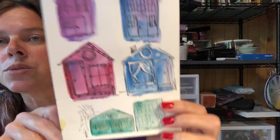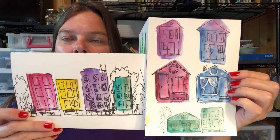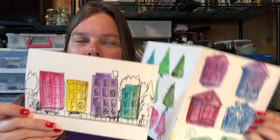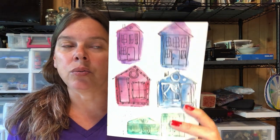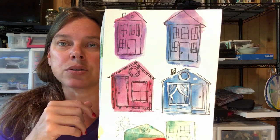And with this one, you can go through and make your blocks of color. I just made these two, and then I let them dry, and then I went over the top of them. Now, this one got crooked because I had the paper turned sideways. I do that sometimes, so things come out crooked, so then I just have to trim them to size. Now, I think these are pretty cool. What you can do is very easily cut them out, and then you could have little stickers, or you could have little pieces for your journal, little ephemera. So I think those are super cool.